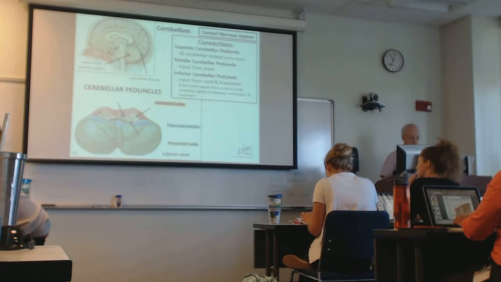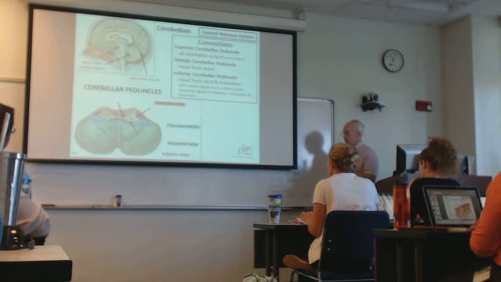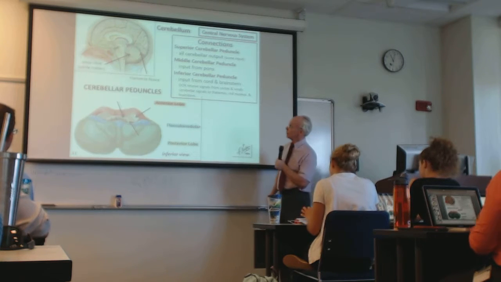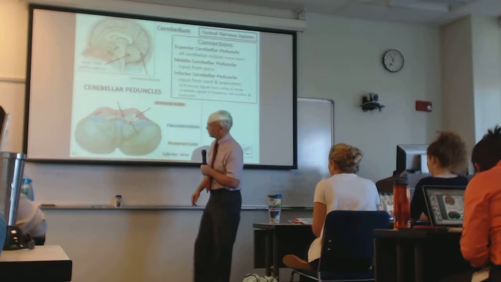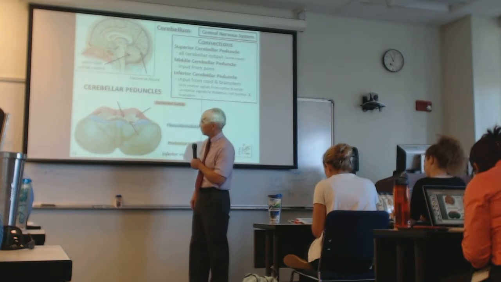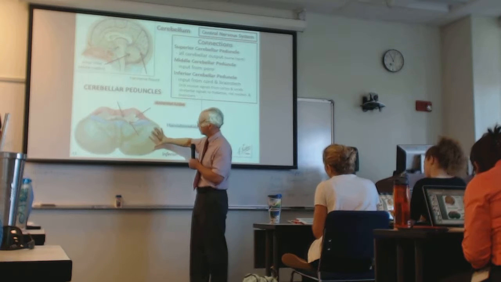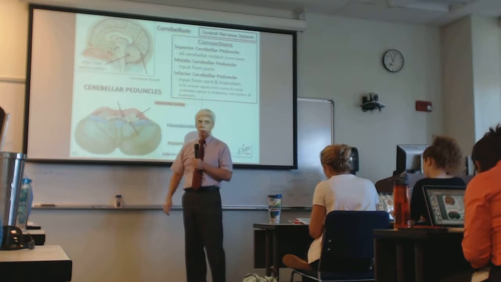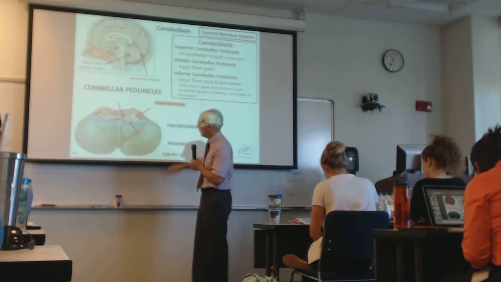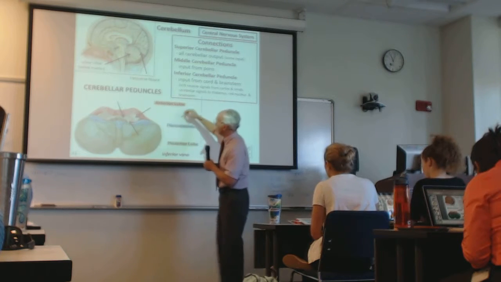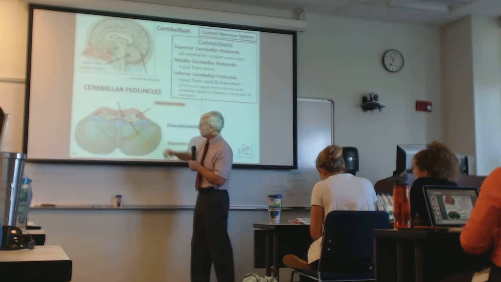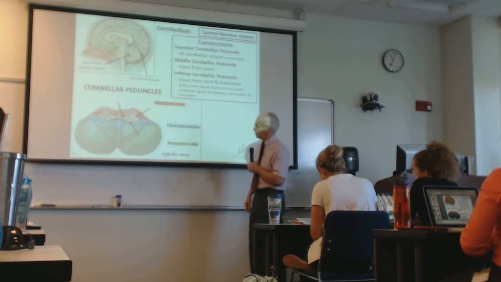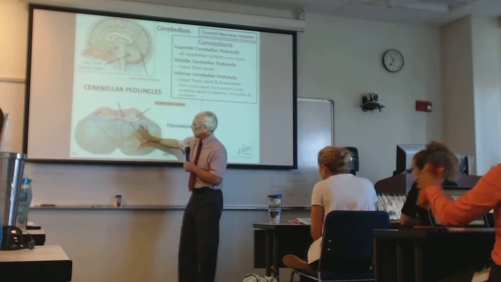We talked about the cerebellar peduncles. Don't confuse these with the cerebral peduncles. The cerebellum, as I say, functionally is very difficult to sort out. There's all kinds of active research on the cerebellum, and as you look at the organization here, you can see there's an anterior and a posterior lobe. The anterior lobe, and the posterior, sometimes called the flocculonodular lobe in here.